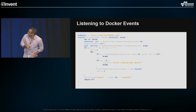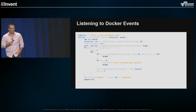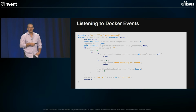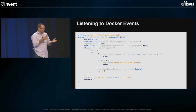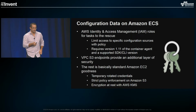This is some code. Light gray on a white background might have been a poor choice. Hopefully everybody can see it. The key thing you're seeing there is the endpoint at the top is listening in on the incoming Docker events, and then this function is able to execute. This function is basically going to call the APIs against Route 53 to register and unregister things, right? So this is able to do an effective job of getting those services out of rotation when you're looking for that service discovery solution in the early phases.